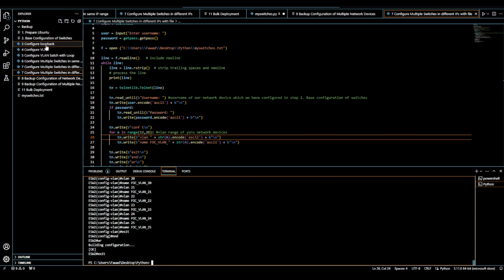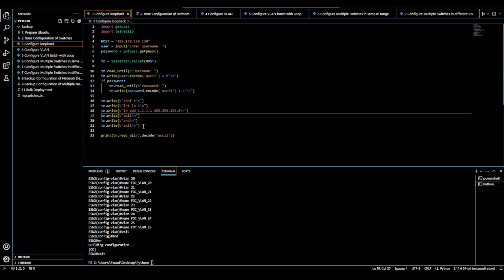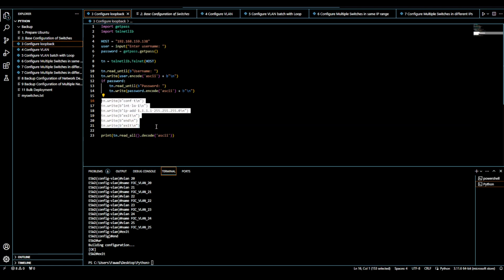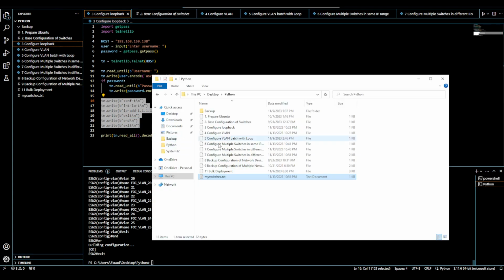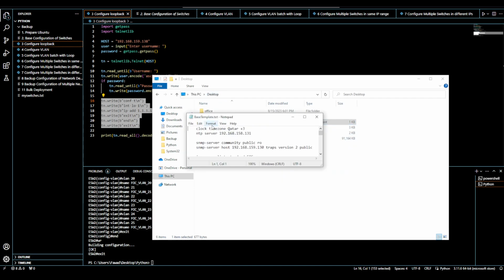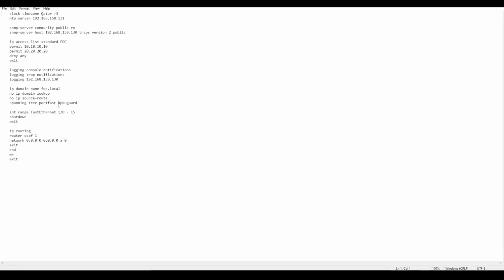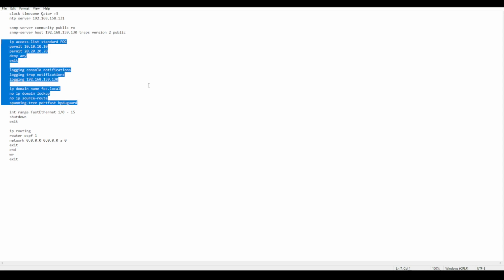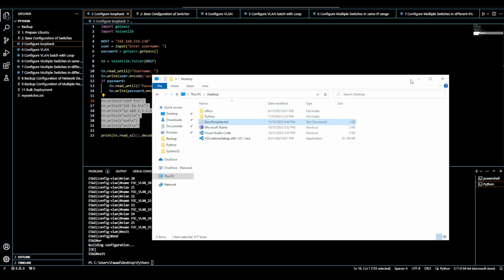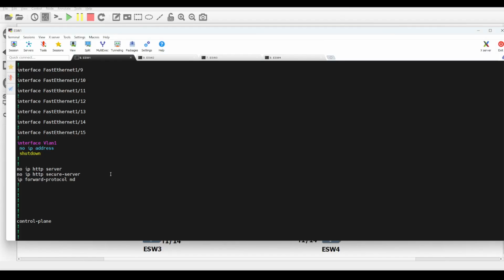So what I can do is configure loopbacks. Why not? I have a template configuration which I prepared for our last video, but anyway, let me copy paste something from here. At least I can show you how you can take the backup.